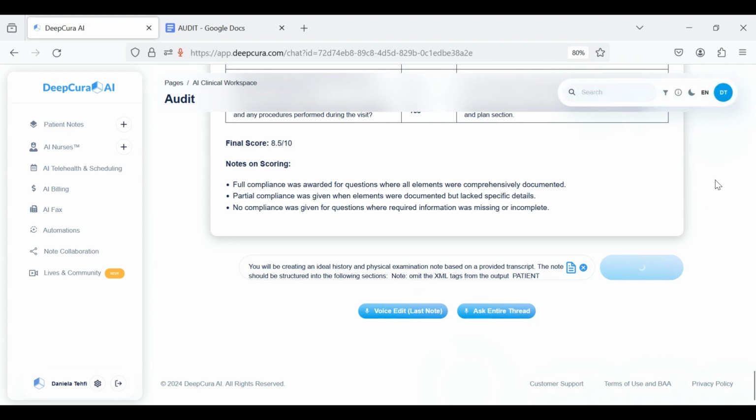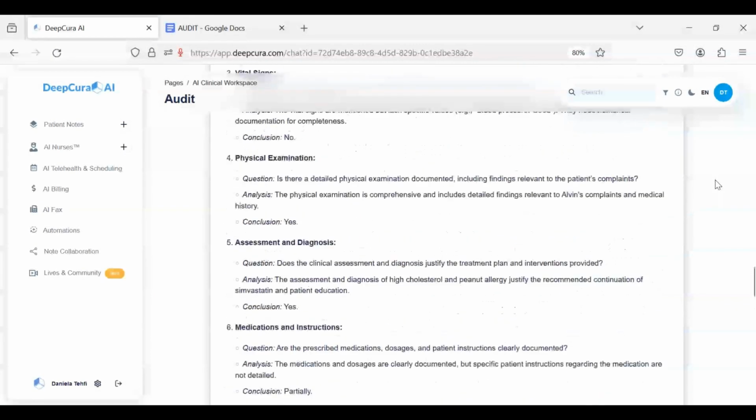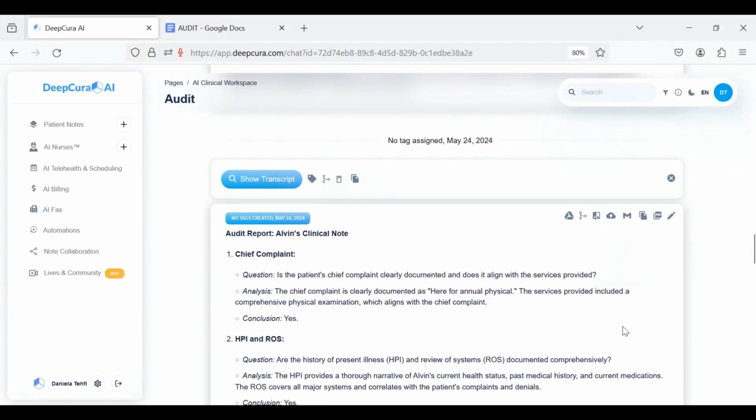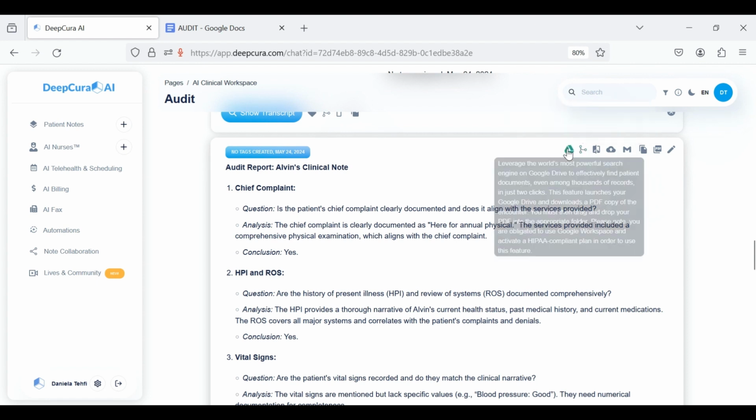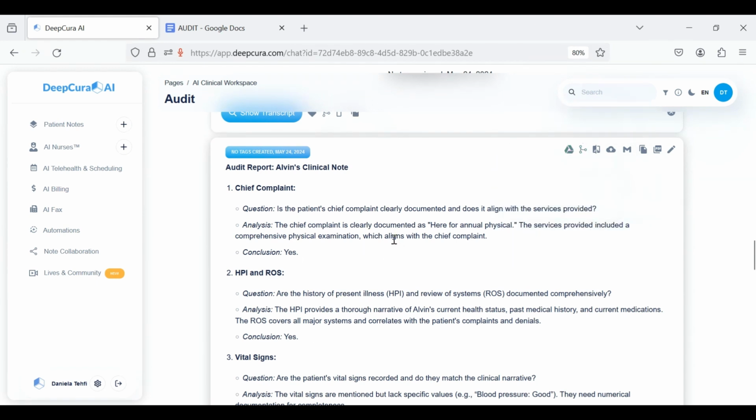Now, in the meantime, you should also know that you can go ahead and save these audit reports in your Google Drive. So let's say this audit report is part of your internal organization's rules and compliance kind of requirements. So you can just have a Google Drive folder where you kind of submit all of these reports.